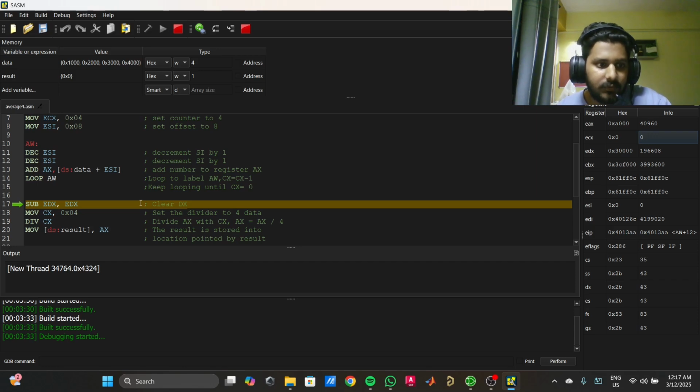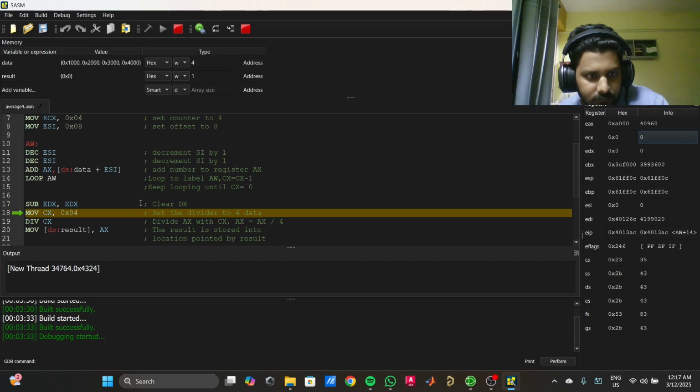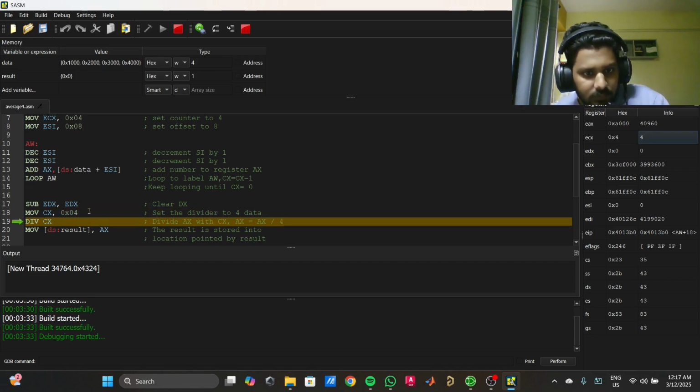Otherwise, it will interfere with the AX. So we're going to set the number for the sum of 4 numbers. So we need to divide by 4 to get the average. So now we will divide.